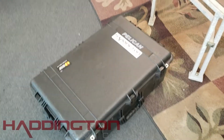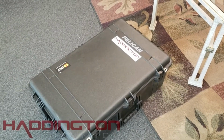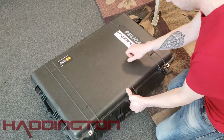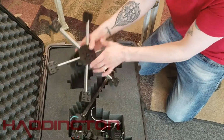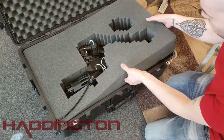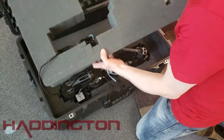When you receive a Dexter HDI, it will typically come in a Pelican case. Open the 7 latches around the perimeter of the case to open it. When it's open, take your base with clamp from the top layer and set it aside. After this, take the top layer of foam out to reveal your Dexter.